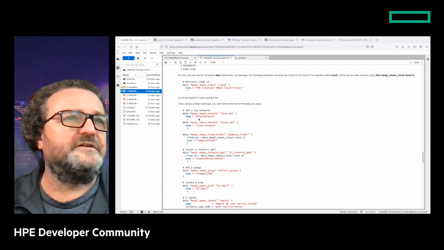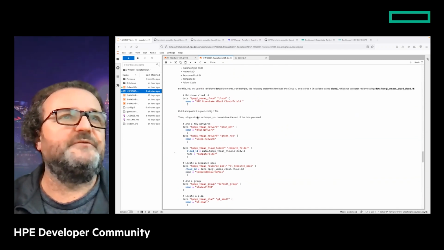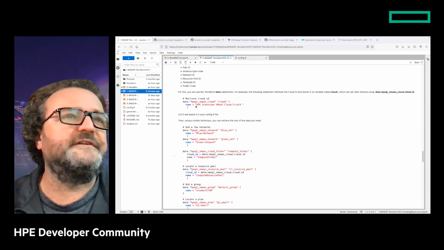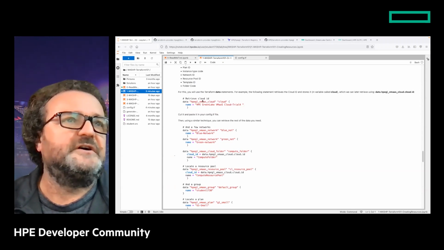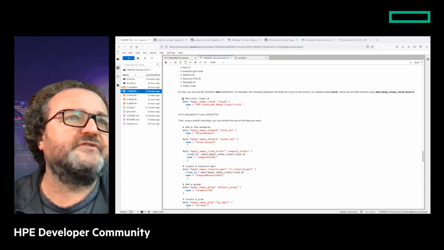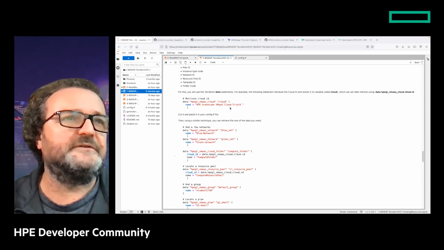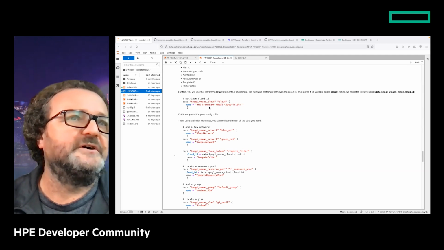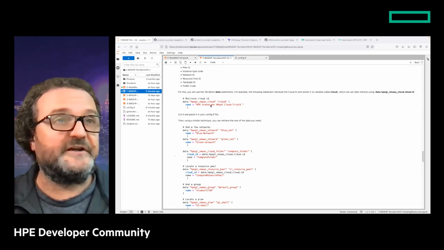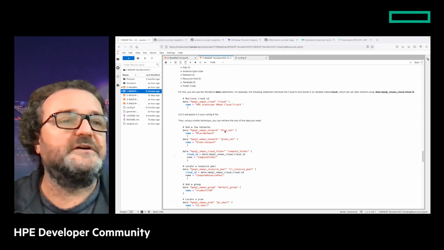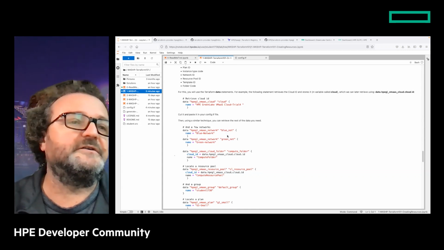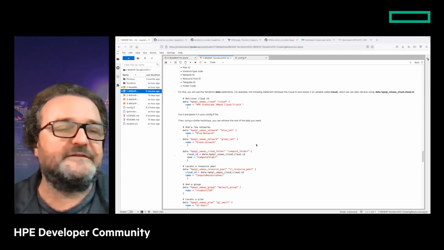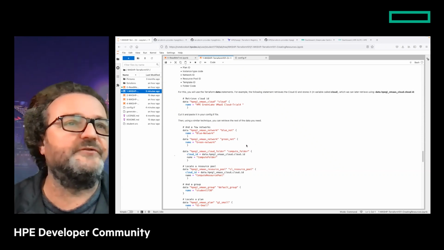So we need to find, for example, a cloud ID, and the name of our cloud is this string here. So this will retrieve the name of the cloud and put the ID into a variable called cloud. Then we can use that variable later in our Terraform recipe, when we are at a stage where we want to create a resource.